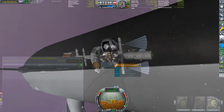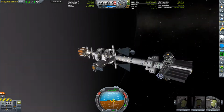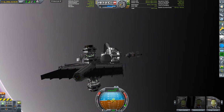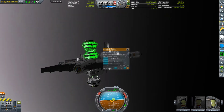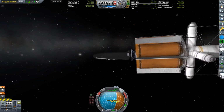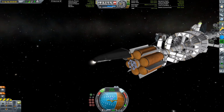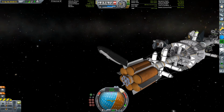And as is usual, because of the way that I built these, I have a little bit more life support supplies because I always forget about them. They're attached to the back. But there we go, we have another section here. So this is command section with some rotational things, and the top and bottom things that you can see sort of sticking out. They're kind of difficult to see, but they are automatic builders, which gives me a better efficiency. These things don't require people to work, so this can essentially be a drone ship.